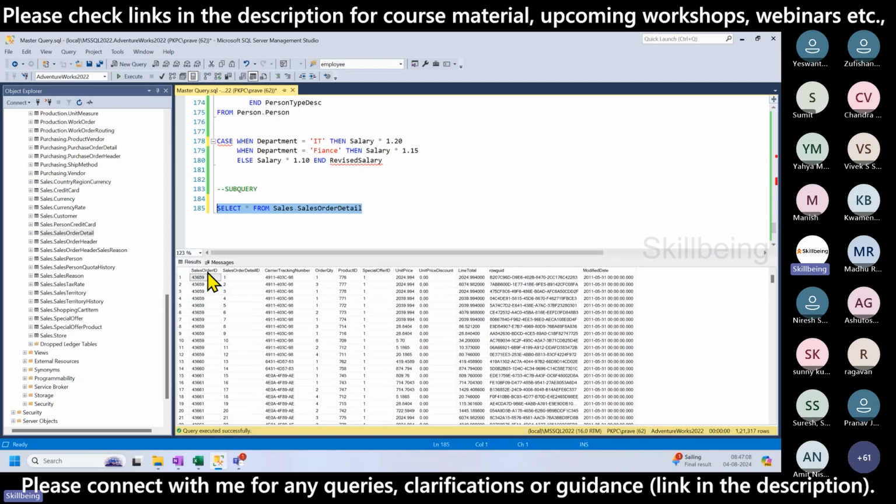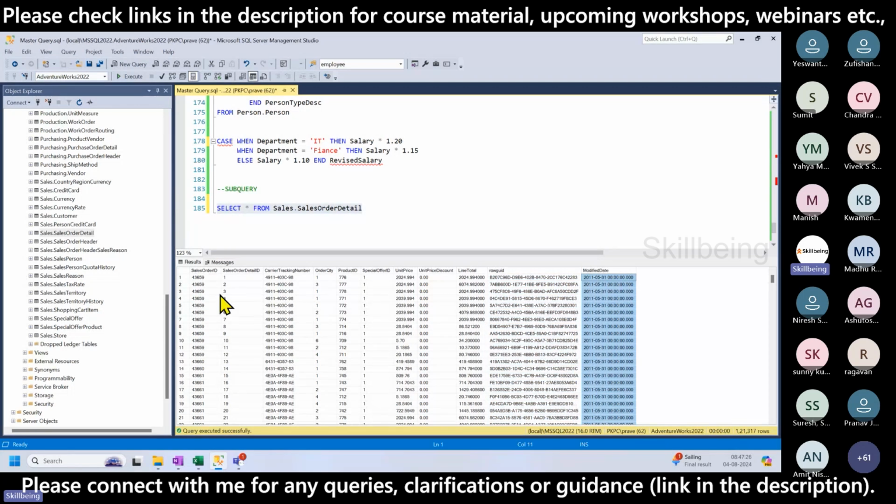I have sales order ID, sales order detail ID, carrier tracking number, order quantity, product ID, special offer ID, unit price, discount, line total, row GUID, and modified date.